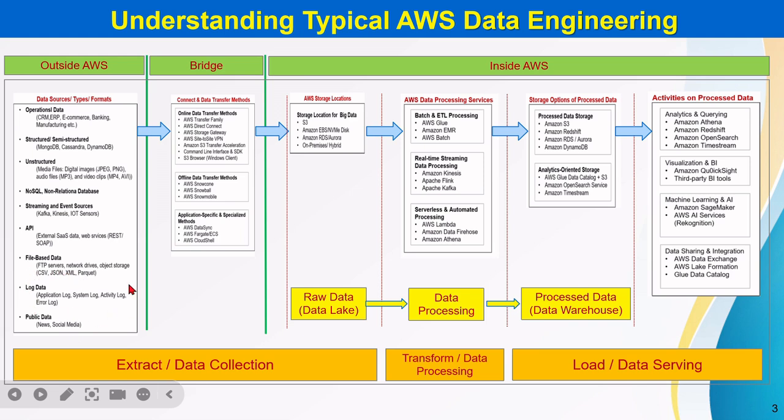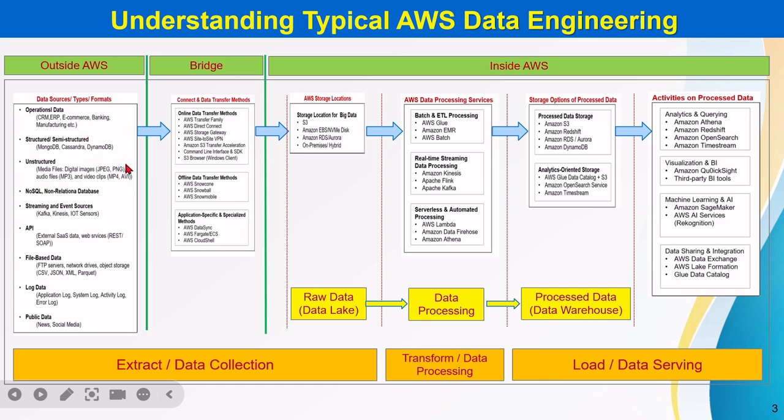Or it can be social media data. It can be a log file. It can be from an API. So a variety of data, and this data is either structured, semi-structured, or unstructured.